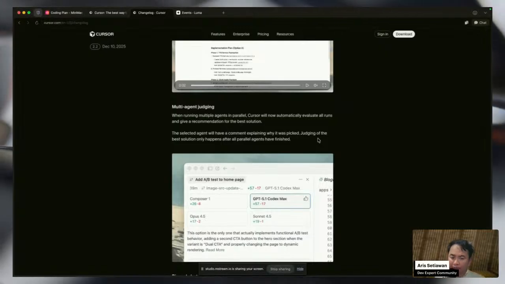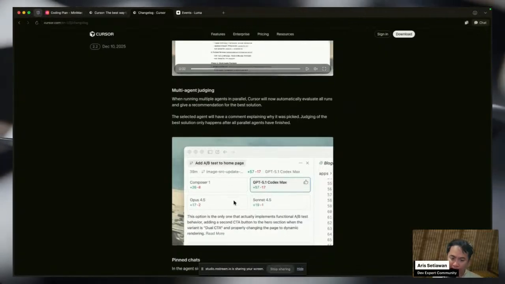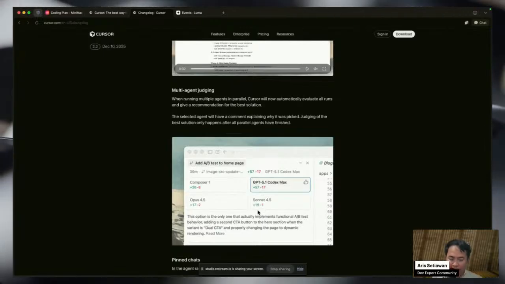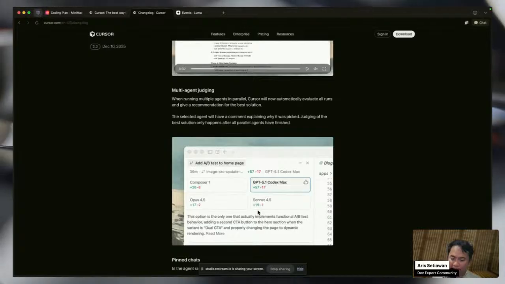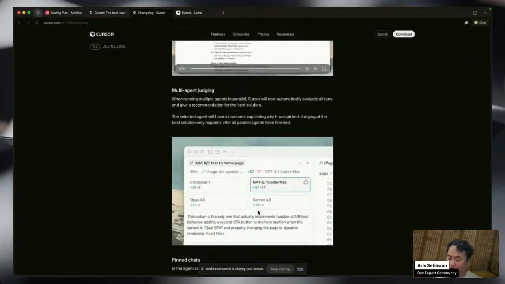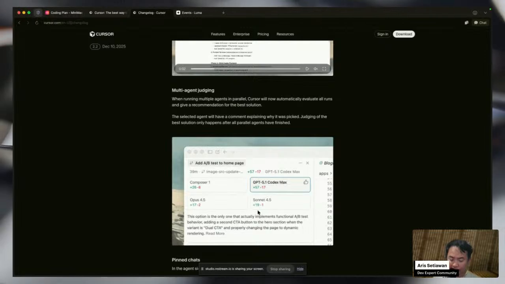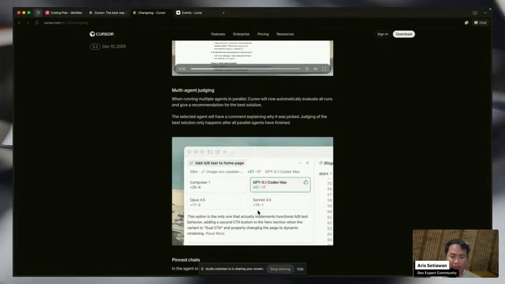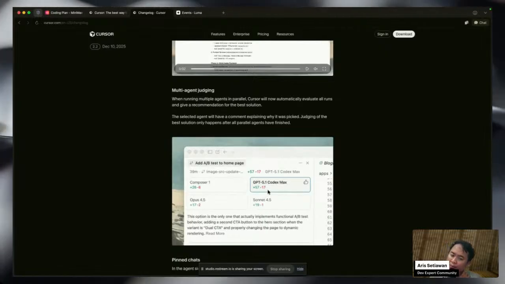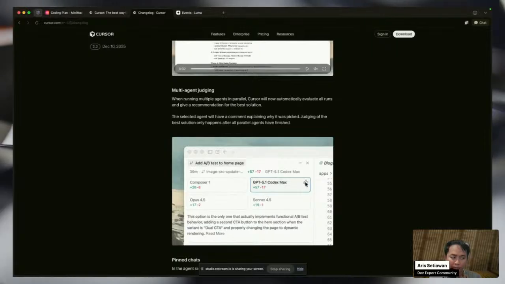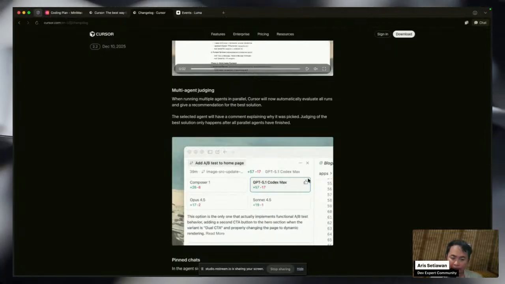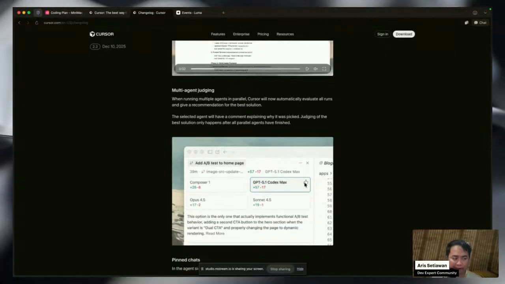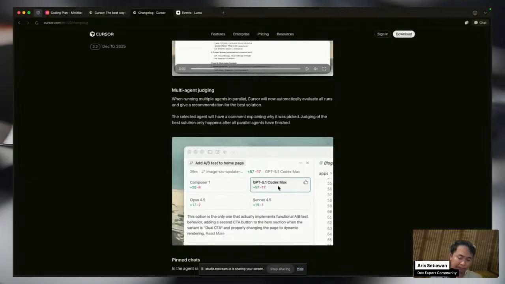So if you use multiple agents, 1, 2, 3, 4, and then you run it, after it's all done, the AI in Cursor will pick which is the best. For example, this one, GPT 5.1 Codex, you can see the thumbs up in here. So this means that this is the best result from the AI from this model.